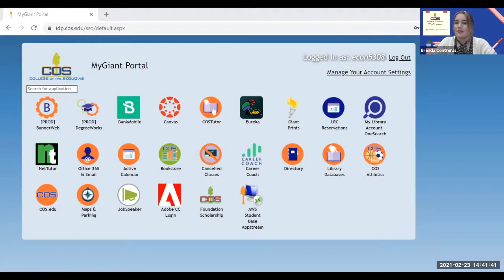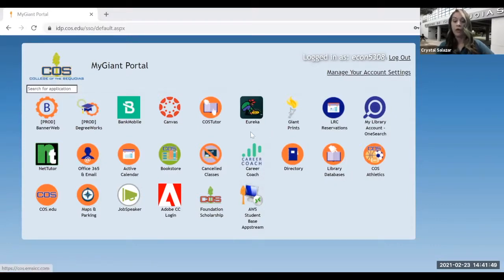Next, we have the career coach. So if you are interested in a certain career path, but you are looking for different ways of exploring the career or the degree itself, you can take a look at the career coach. It offers lots of helpful information for career pathways into certain degrees, and I would also recommend the Transfer and Career Center, which uses this app as well.